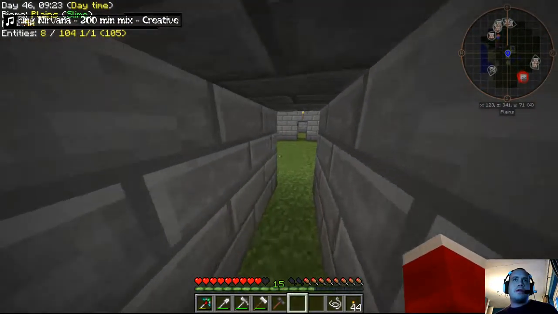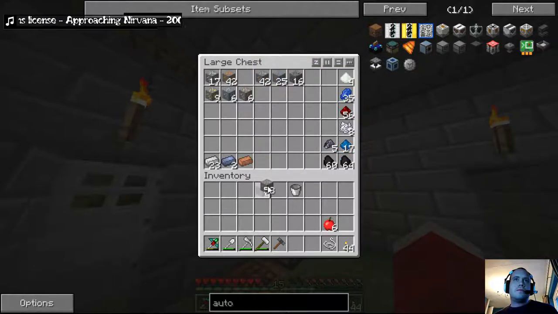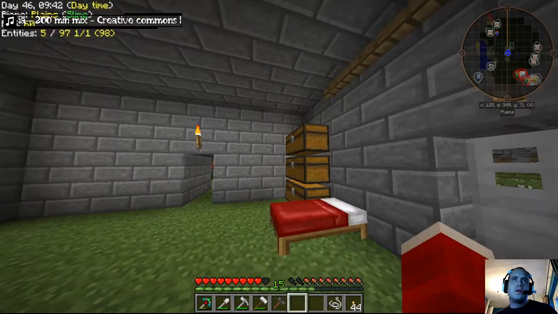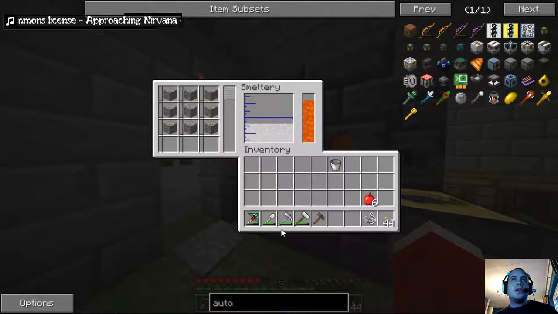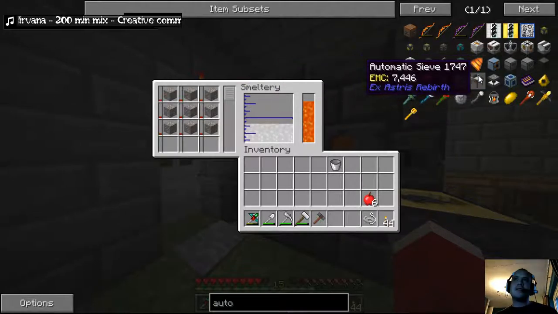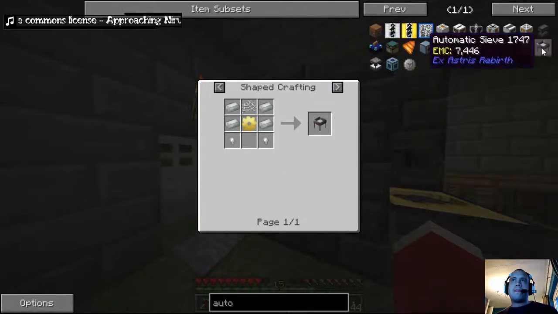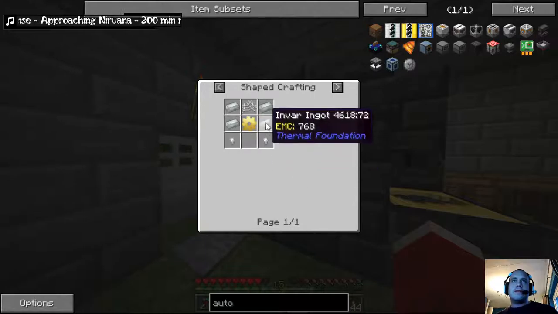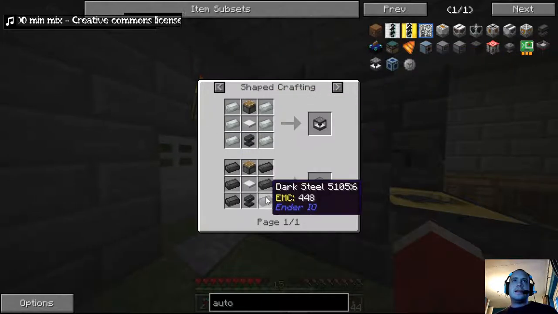So I need about 34. How many have I got over here? 4. No, if I do 9. And then that'll give me 2 blocks, I think. Or 3. 3 blocks, maybe. I can't remember. The iron ore gives you 3, and the iron stuff from sifting gives you 2. Pretty sure that's how it works. So I'm gonna need 5 Invar right now. No, I'm gonna need 6 Invar right now.